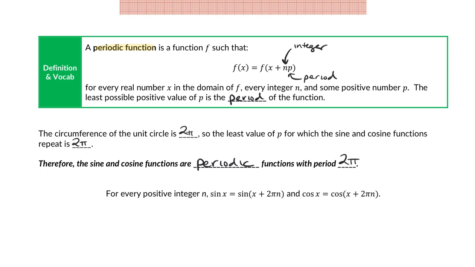For every positive integer n, sine of x is equal to sine of x plus 2 pi times n, which means every revolution after that. Or cosine of x is equal to itself every revolution around the circle. They're going to repeat the values, which is honestly how we were able to do a lot of our work in chapter 2 with the revolutions around the circle. It's the same concept, but now we're going to put it into a graph and not just units themselves.